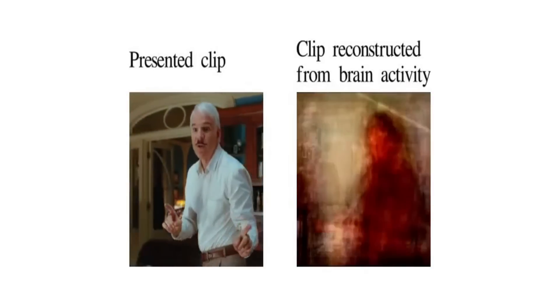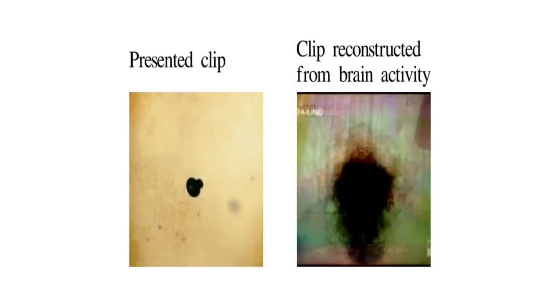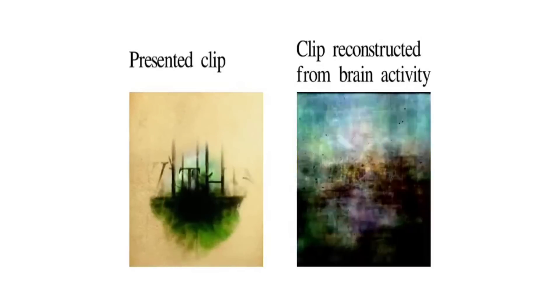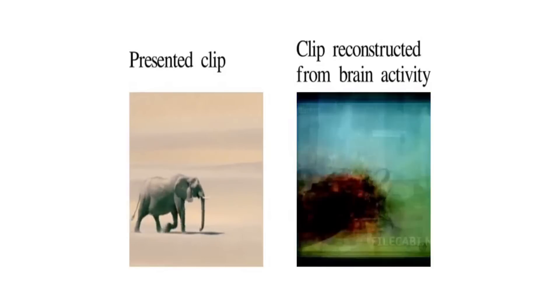This is the video from the Berkeley Lab. The images on the left are movie clips that the subject was given to watch, and the garbled colored stuff on the right represent the reconstructions of what the computer thinks the people were seeing, based on the electronic pulses their brains were making as they watched the clips.